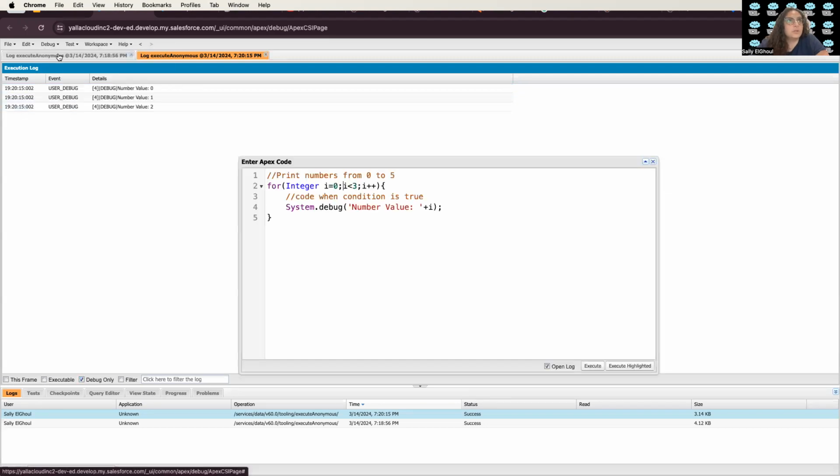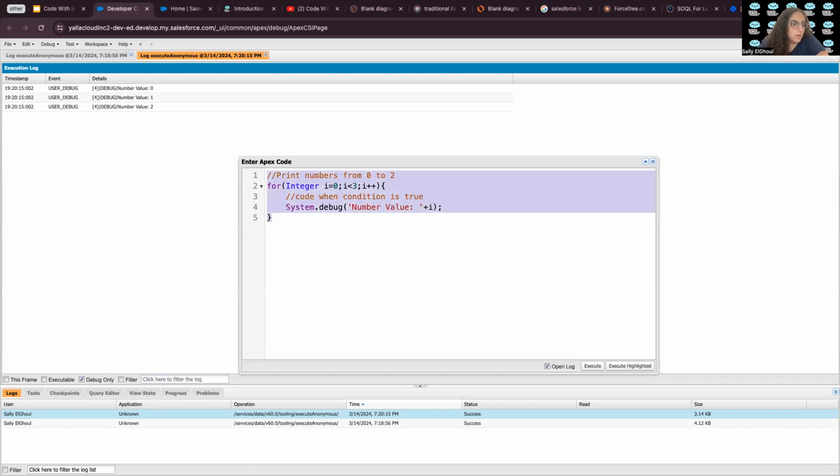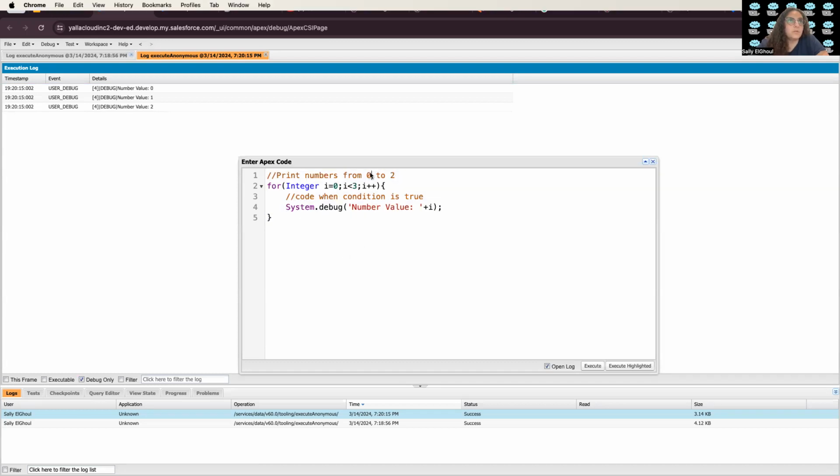So another question. Now we are printing this one from 0 to 2. Let me put it for you here. What if I wanted to print from 1 to 6? What changes do I need to make in my for loop? Change the initialization to 1 and the condition to less than 7.